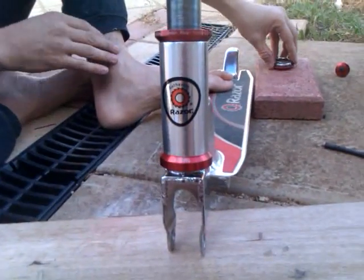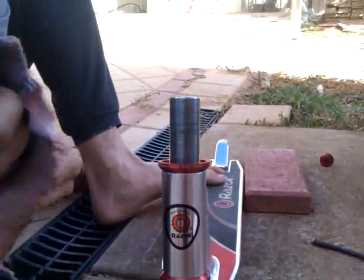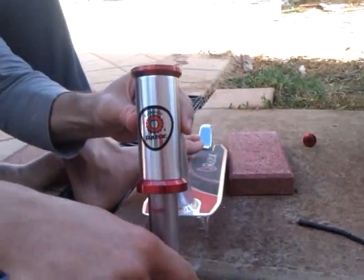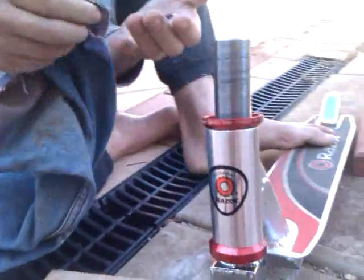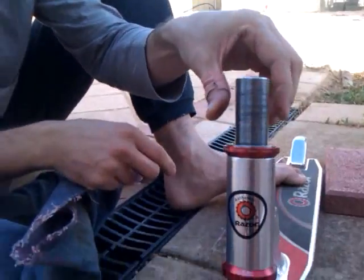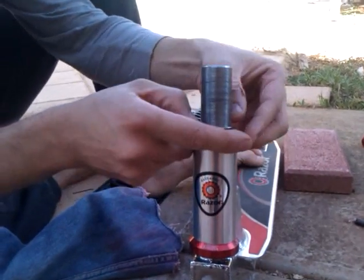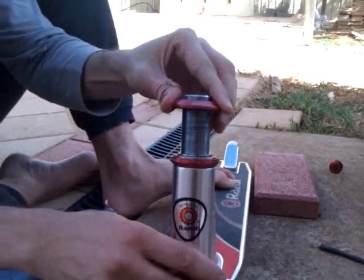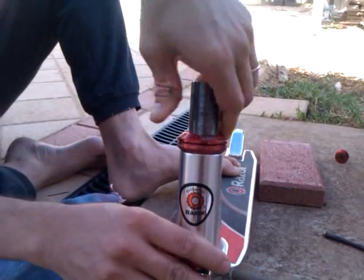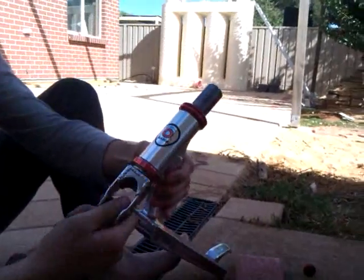Then to do the top one you can turn it over, then you slip the bearings into the top cup after you clean them. Alright, now the bearings are in. Right, they're going in now. You've got to press them in tight, give them a nice tight seal. Then you put on the bearing race for the top cup. And then you can put on the top cap, which seals it in nice and tight. Once you have done this, you have fully installed your blunt threadless headset on your Razer Ultra Pro.